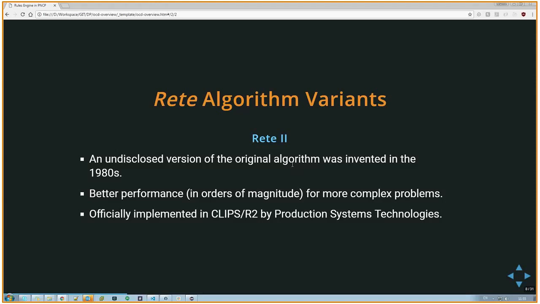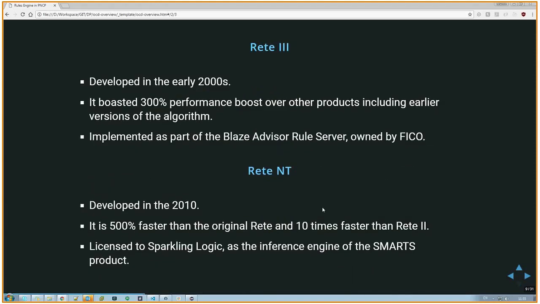This version was never disclosed to the public. It was invented in 1980, and it's officially implemented in Philips R2 by Production Systems Technologies. Apparently, Charles Forgy was the chief scientist of this company. Then there's also the VSS Tree, which was developed in the early 2000s.